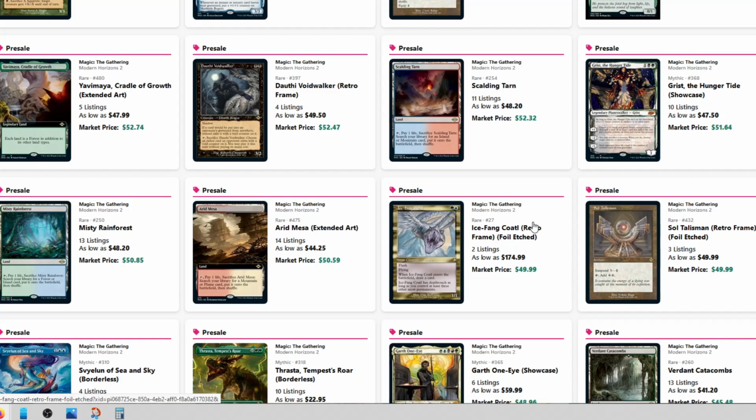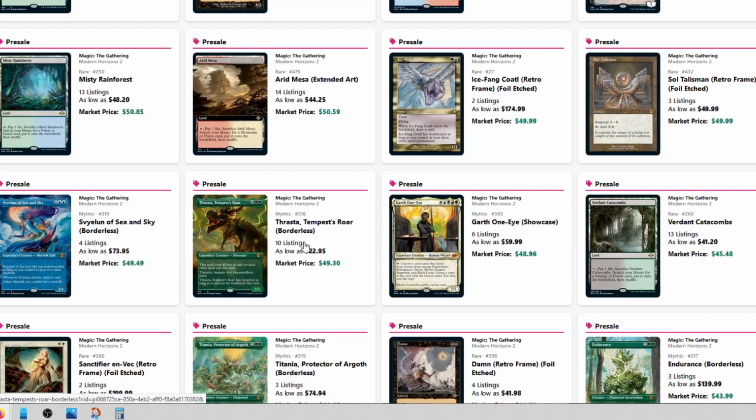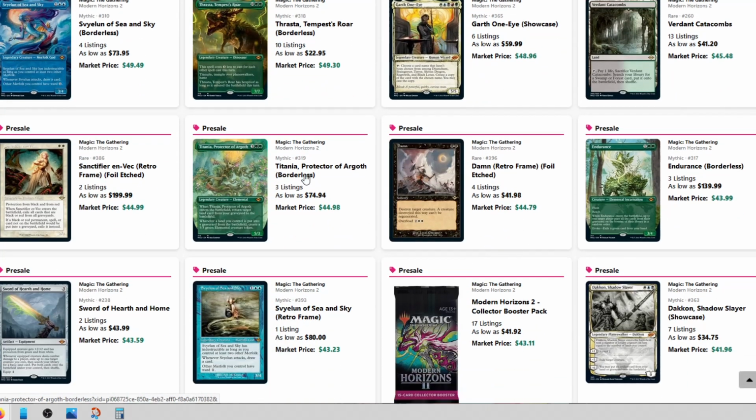I mean, retro frame foil 150 for Ice Fang Coatl. The Soul Talisman foil etched is only 50. But I mean, the more you look at it, guys, just the prices of these cards are incredible. Especially for the foil ones, which is what's driving the Modern Horizons 2 collector prices so high.